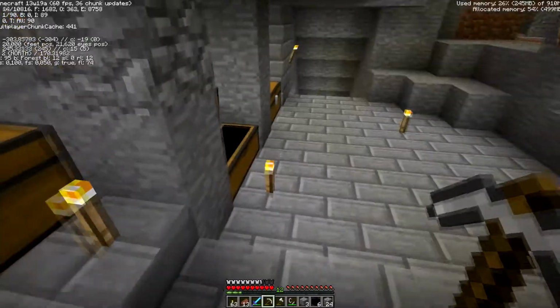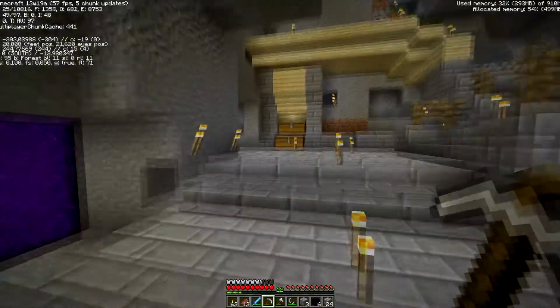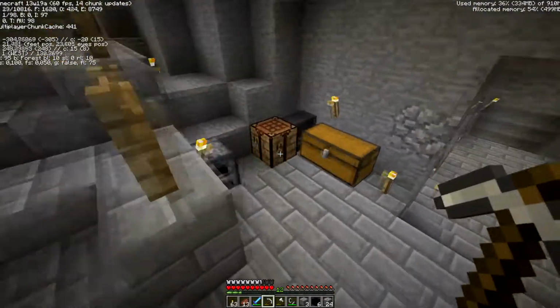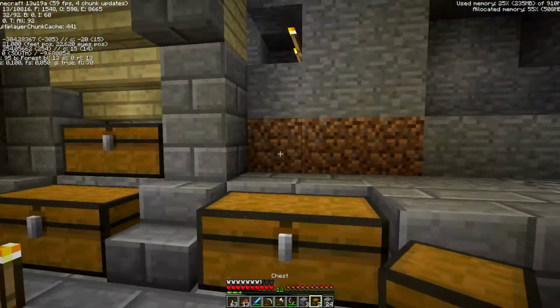Little bit of wood, not enough. Bricks. No wood. Oh, I know. Yeah. I had wood in my inventory, you motherfucker. I love that feature. So I need 4 chests. Like that. Get it. Place them down in the right spot.